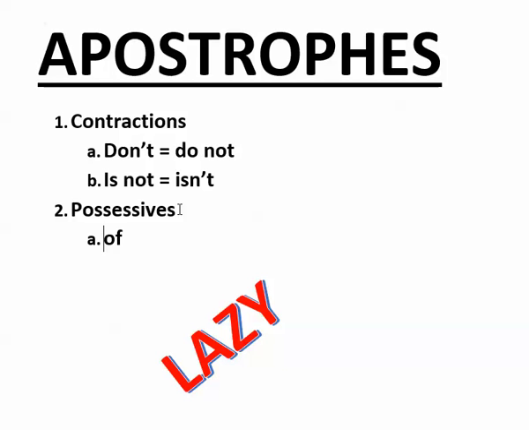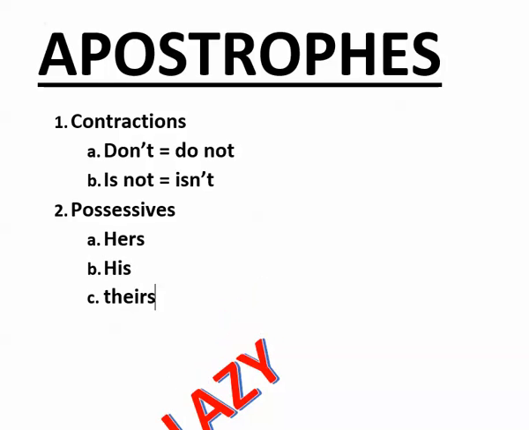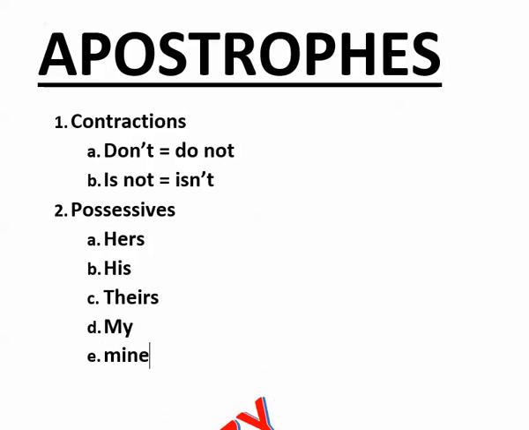Now we did already have some words that showed possession, like hers and his, theirs, my, mine. The list is a little longer, but these words always showed possession, and we don't need apostrophes because they existed before we started using apostrophes to show possession. The word its is in this list. Its is the same as my, his, hers. We don't need an apostrophe to show possession for the word it.